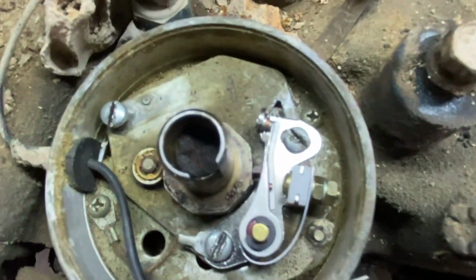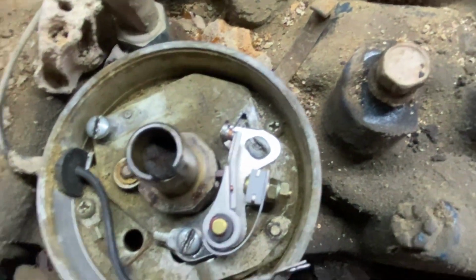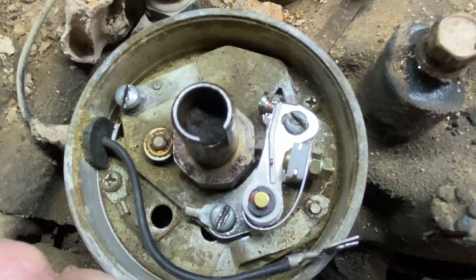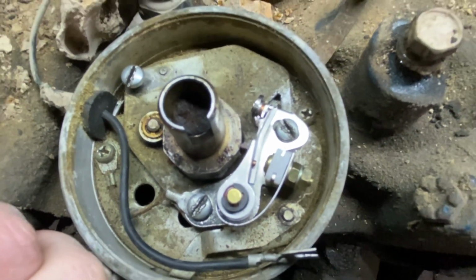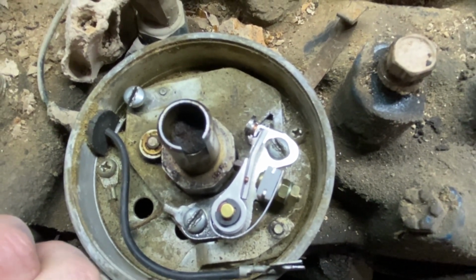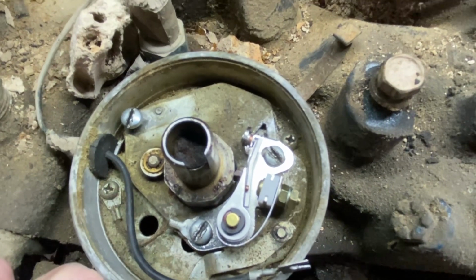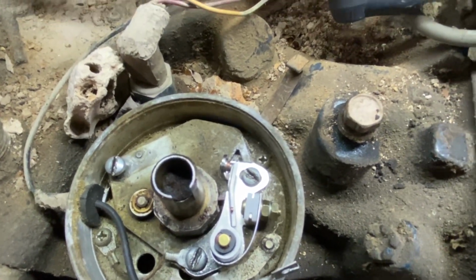So you can see the points right here, the contacts. The other ones were just worn down. But you can see we're on the low part of the cam right there. We're going to pull it back, and you can see that thing opening. That's what we set at 17 thousandths. So we can go back down to where it was so we don't mess our timing up too bad. And it's closed.